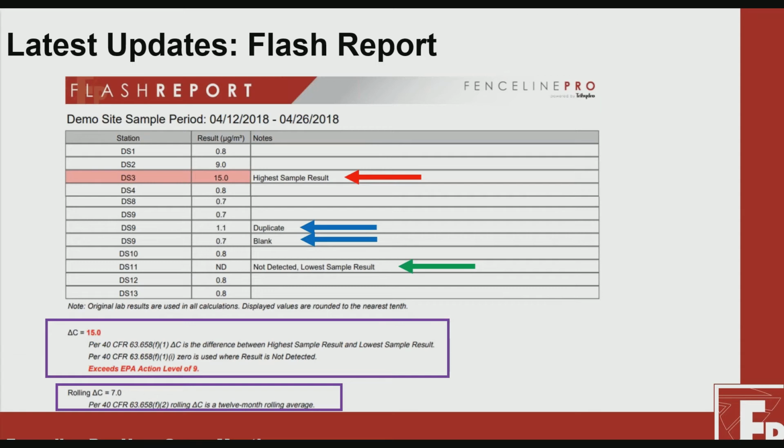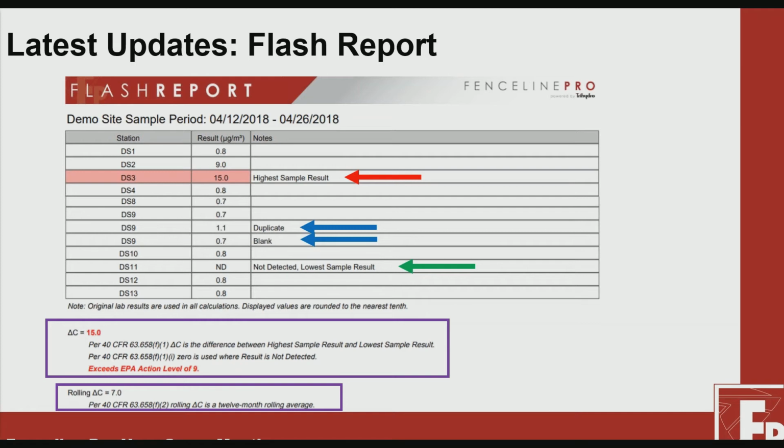All right, so let's talk about the newest enhancements that we've released and that our product team has been working hard on. First up is the enhanced flash report. What we did with the flash report, again, we've listened to your feedback and we've incorporated that into this newest revised flash report. For those that are new to the flash report, this can be found either by signing up for the notification, so you'll automatically receive it every time new lab data is uploaded, or you can go into the reports tab and pull up the flash report yourself.